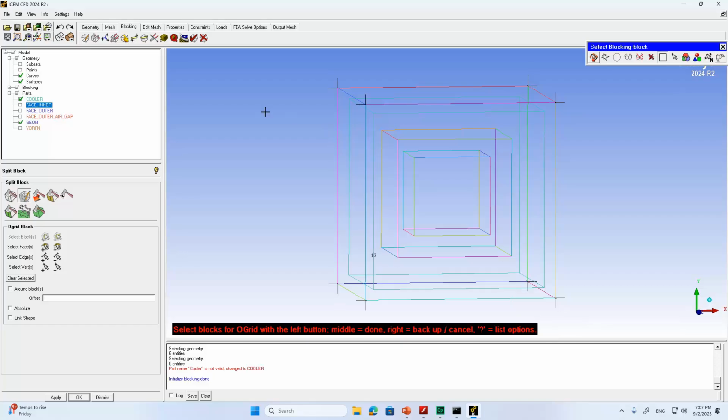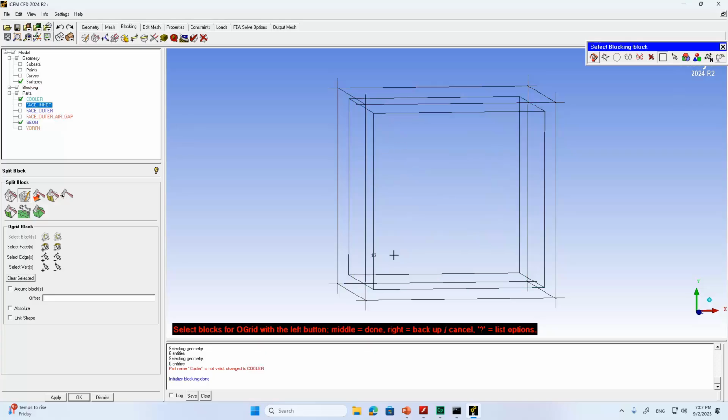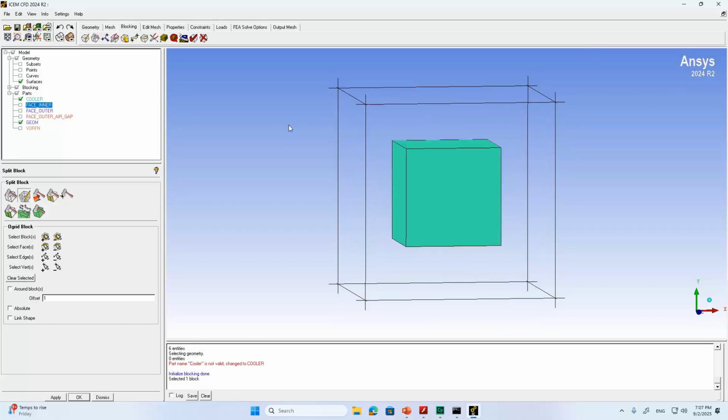If you do not see it, it's here. If you say, oh, I cannot see it, then you can disable the curve, and then you see it. It's the only block you have. Then middle click, so this block is selected. You can simply apply. That's it.